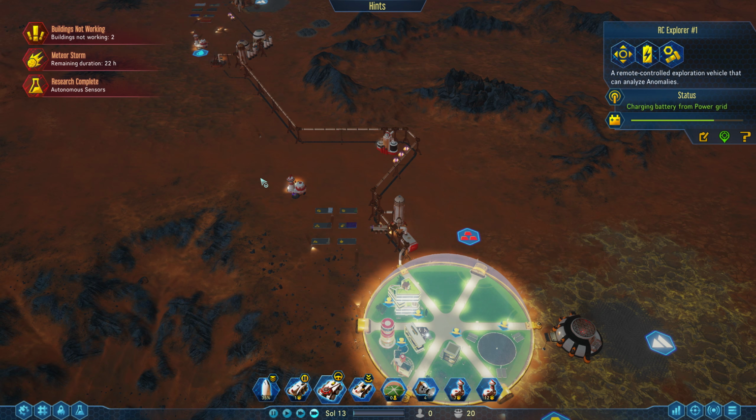I guess I missed my battery low warning. That should give us enough concrete to do that, so I'm going to stop the supply run real quick. There we go. Let's charge him up. Let's get enough. Go ahead and open these up. Getting charged up. Let's check our power grid.